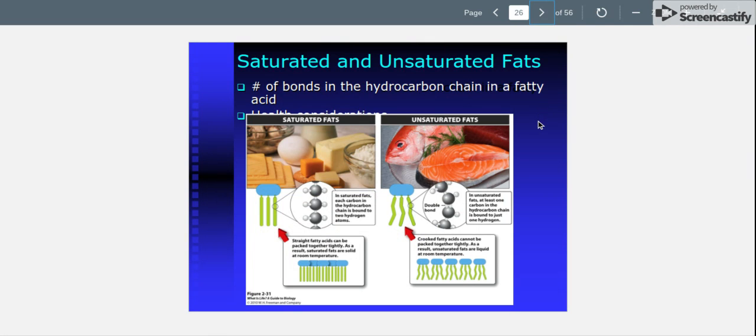Okay. We've got two types of fats, both saturated and unsaturated. Saturated fats are full of hydrogens. We've got all of these single bonds in here. And so these are typically solids at room temperature. Okay, mostly they are animal fats and things like that. Unsaturated fats have double bonds in there, so they're not full of these hydrogens, and so they'll kink. And so we get all these kinks within these fatty acid tails, so they can't sit together as nicely as saturated fats. So these will typically be liquid at room temperature, so our vegetable oils and things like that.